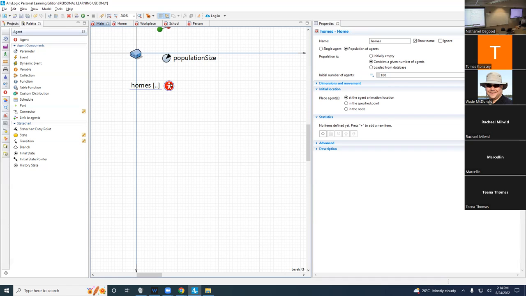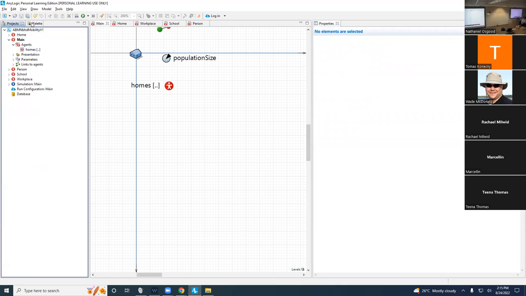So homes, the initial number of people in homes is going to be, and I feel even guilty for this, but it's a lot better, population size divided by 5, okay? So basically, there's going to be 5 people per home. If you have 100 people in the population, there's going to be 20 homes. One home for every 5 people. And I don't feel as bad hard coding that, because that's not likely to change that ratio. You always want to get a sense of what things might have to change frequently. The population might have to change frequently. And that's why I was feeling racked by guilt of a distressing sort. Okay. So that's homes.